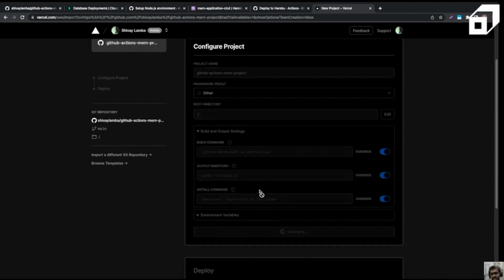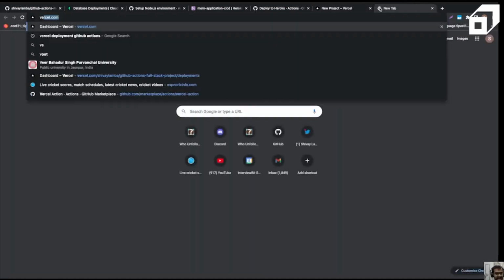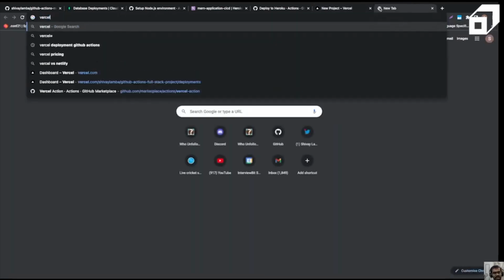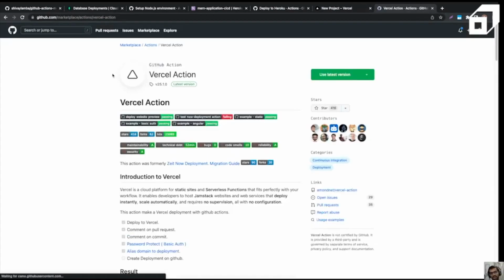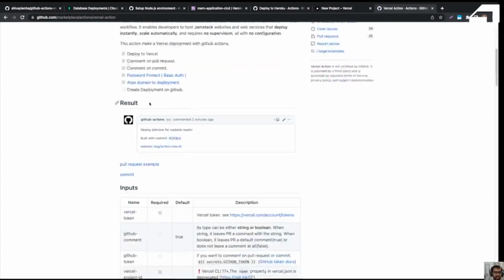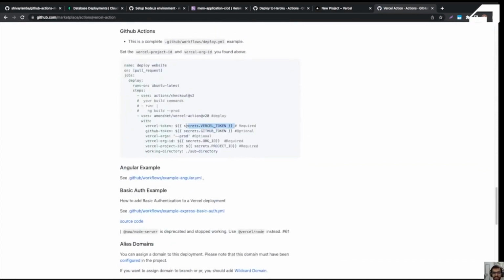Now, in order to actually utilize our GitHub action for the Vercel, the one that we're actually going to be using is the Vercel action. So basically the Vercel action is a GitHub action that is provided by Zeit. So here you can see again the usage, what are the different things required. So we basically require the Vercel token, we require the org ID, and we also require the project ID. So basically to fetch all of this, the first thing that we can find is, let's say, the project ID.